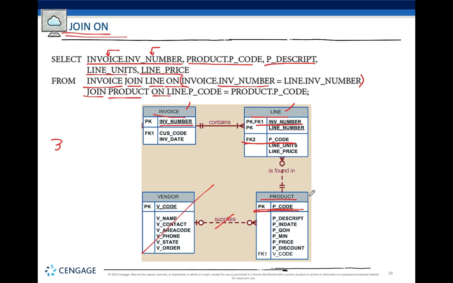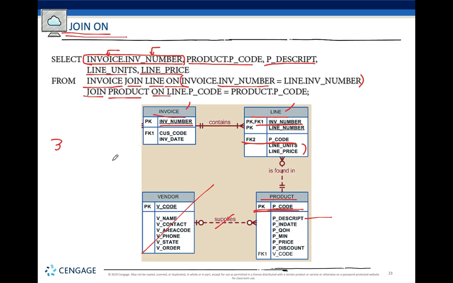P description, line units and line price. Now, P description only exists in the product table. Similarly, line units and line price only exist in the line table, right? So we don't need to give it the fully qualified name. This here is called the fully qualified name for that column, where we have table name dot column name. Okay.